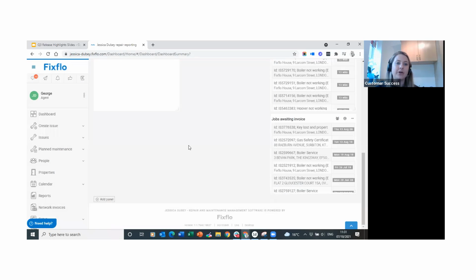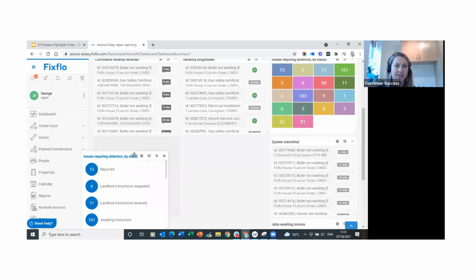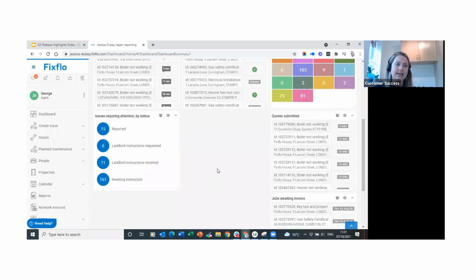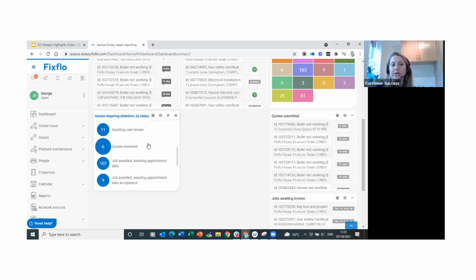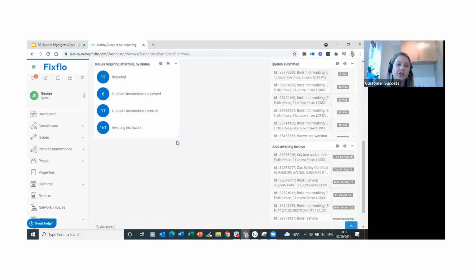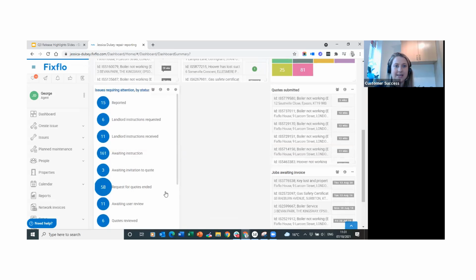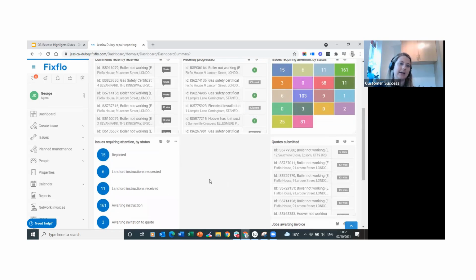So to view this properly, I'm going to add that dashboard panel to my dashboard like this. And you can see that it will show you, for example, the statuses, and there'll be a bubble next to them on the left, and that bubble will have a number in it. You can, of course, scroll through these bubbles as well to see more. And you can extend the dashboard panels as well now so that you can see more without having to scroll as much. So there's lots of ways to see your issues requiring attention by status and your issues by status. And this is a whole new way that we've just shown you now.